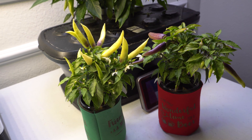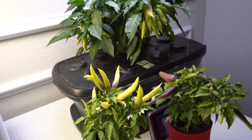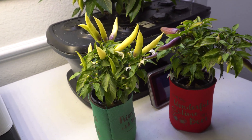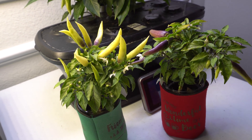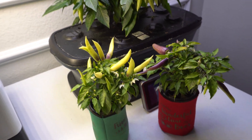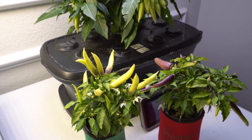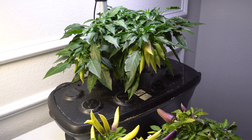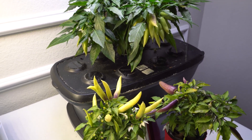Mini hydro is a really good way to speed up your process of natural selection. In mini hydro, the plants grow very fast — in a few short months you will have fruits and flowers and the plants will produce. Then you can take the seeds from that plant and grow it again to speed up the next generation. Because you're indoors, you're not affected by seasons, so you can probably have up to three generations in a single year.